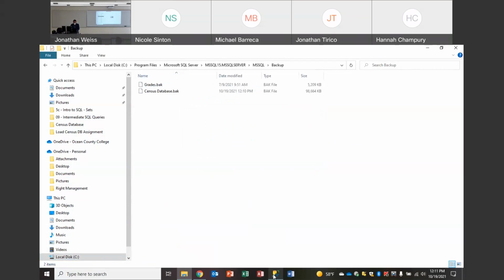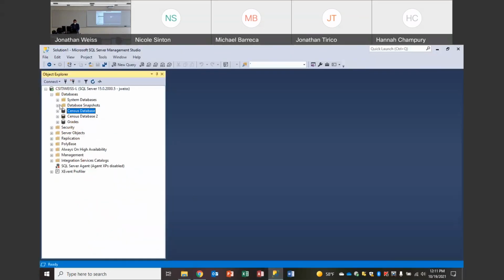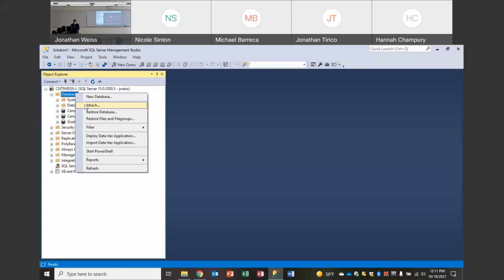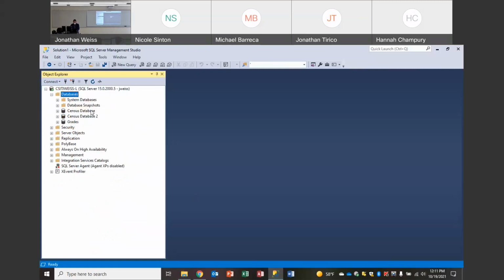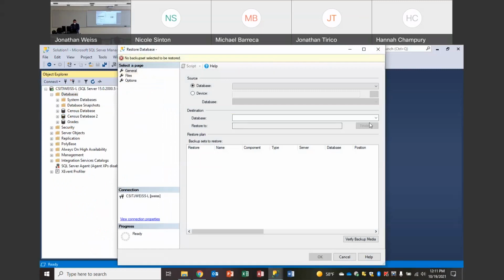And then what I do is I go into my SQL Server. And I can right click on the database. And I'll say restore database. And the database in this case would be the census database.